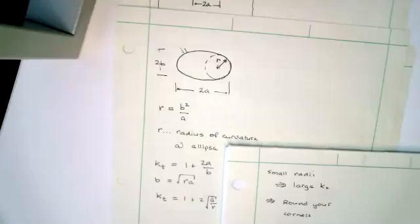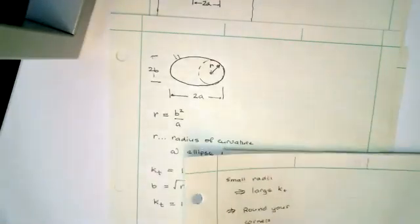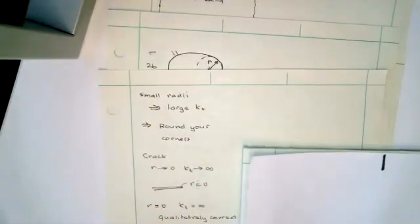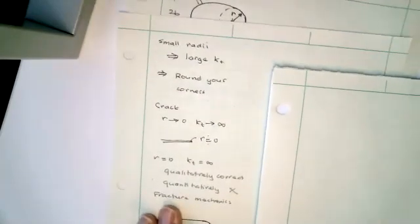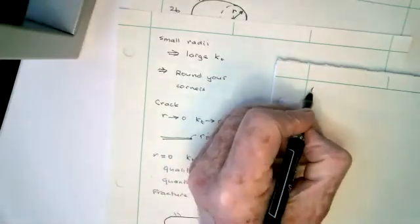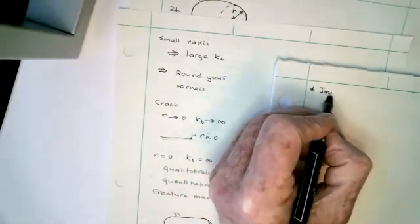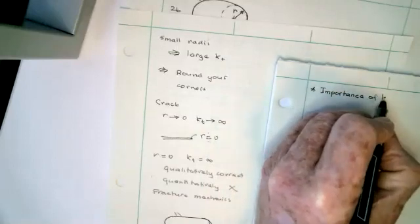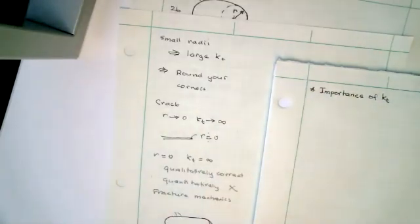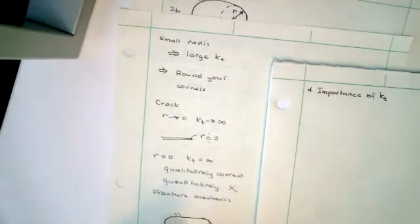Now there's a discussion in the book of the importance of stress concentration factors. We will do a little bit more with the elliptical hole, and then we'll start thinking about how you get these stress concentration factors nowadays with finite element. Okay. And you can get them very accurately. But why do any of this? And the book tells you fatigue problems for ductile materials are really important for KT. So we're on the same page there.